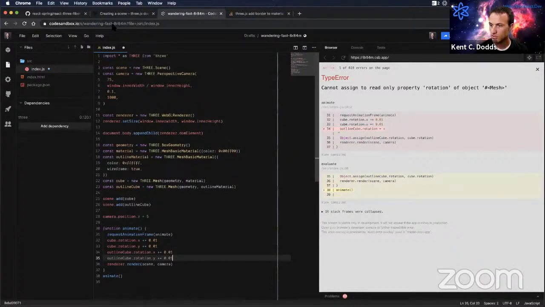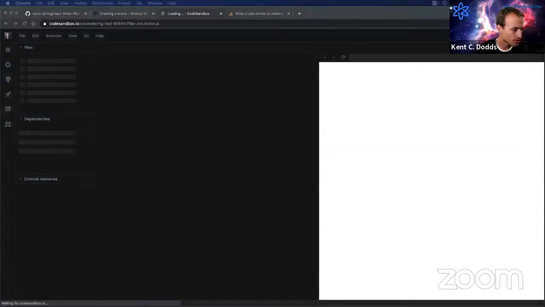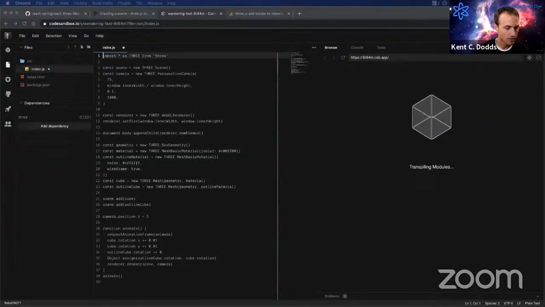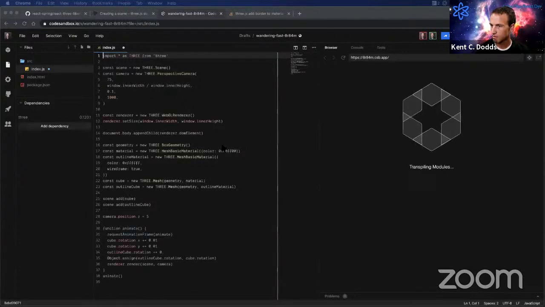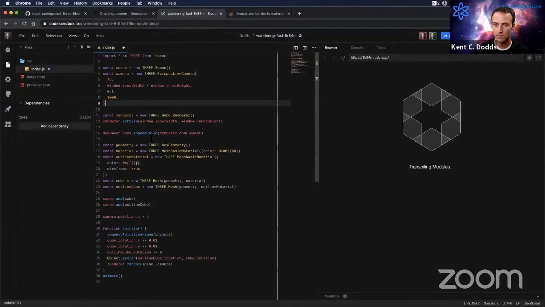Oh no, so many errors on this page. All right, let's just refresh here. Try that again. I'm on the page twice somehow, and my system is freaking out.